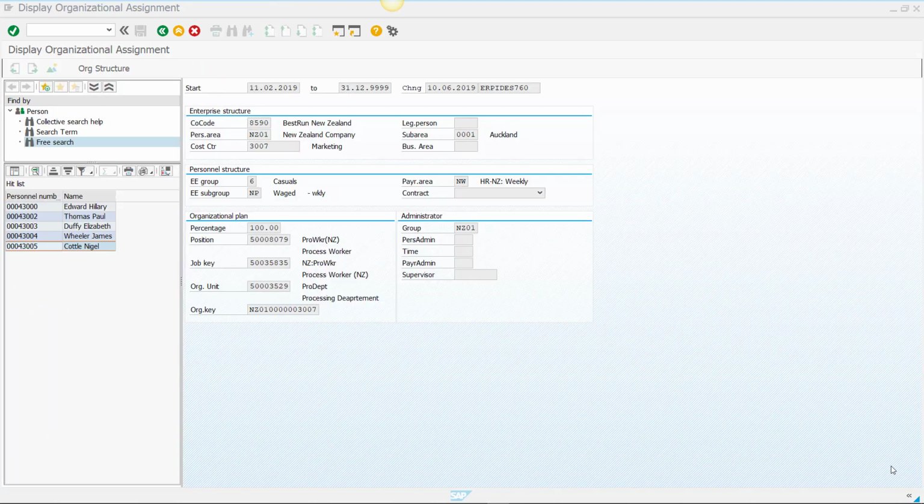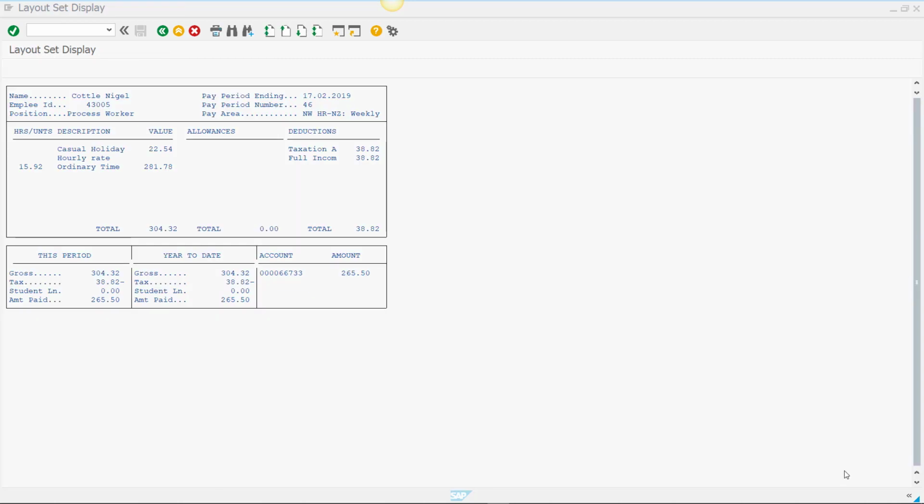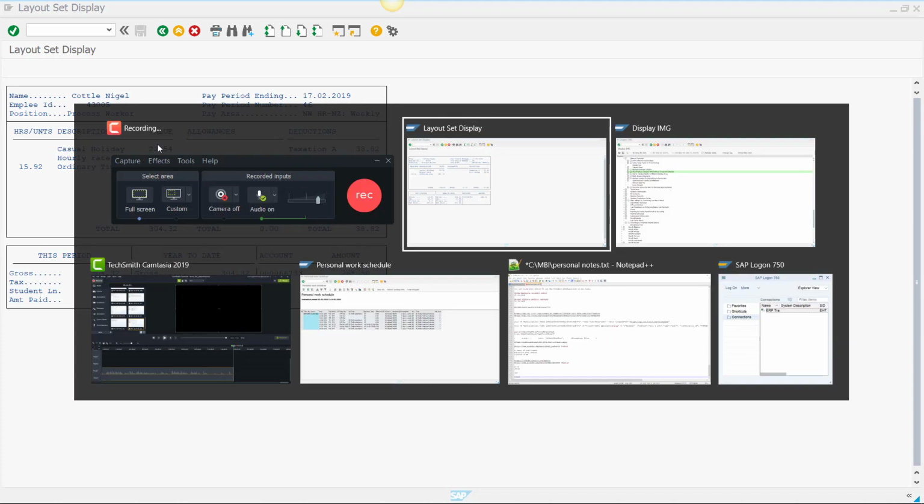Another interesting feature is the pay-as-you-go fashion. It can be paid to employees on fixed-term agreement of less than 12 months, or to employees whose employment is irregular. In this case, the employees that have been set to employee group 6 casuals are going to receive the identifiable component of their pay of 8% in accordance with the Employment Relations Act 2000. This is the casual holiday pay.